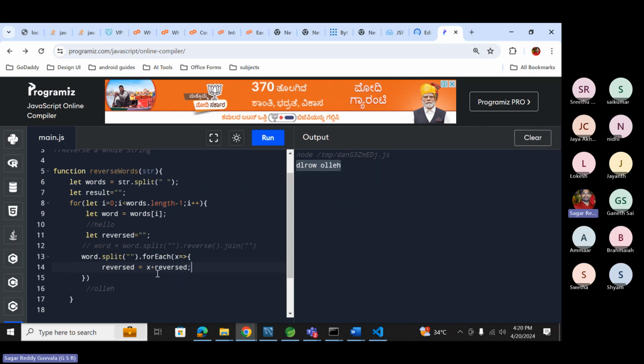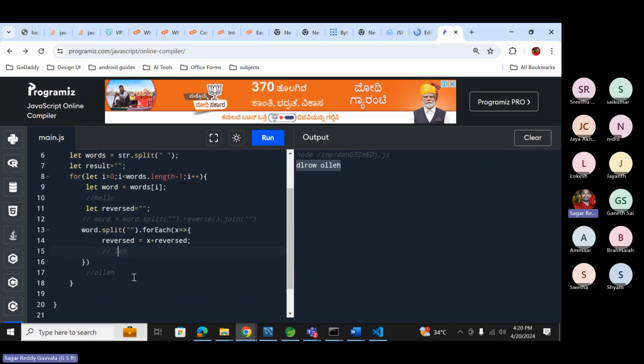So we are adding before, which means if hello is coming, H is coming first, right? First I will do reversed equal to H plus reversed. Second time E comes. Now in reversed we have H, right? Again we add E before H, so EH will come. Again we will get L. Again, we'll add before. So that's how we can reverse each word.